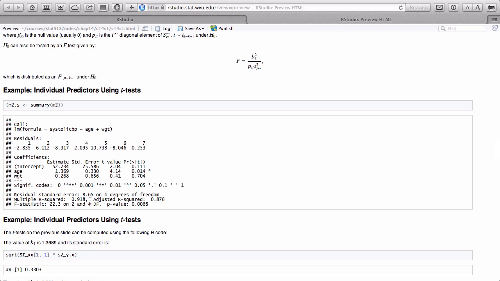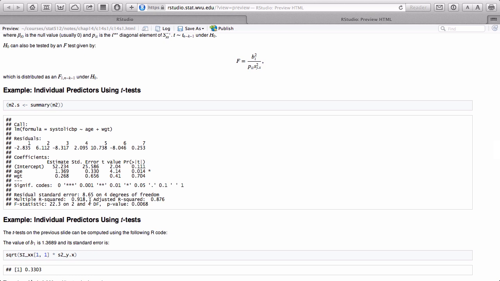So if I square that, I get what I call s squared sub y dot x. And that's the variability of y fitting the x's. And so that 8.65, what they call the residual standard error, is the variation about the, in this case, a plane, and I have points below and above it. And if I take the vertical distances and square them and add them up and divide by n minus k minus 1, that gives me the sum of squares adjusted for the degrees of freedom, and then if I take the square root, I get the 8.65.